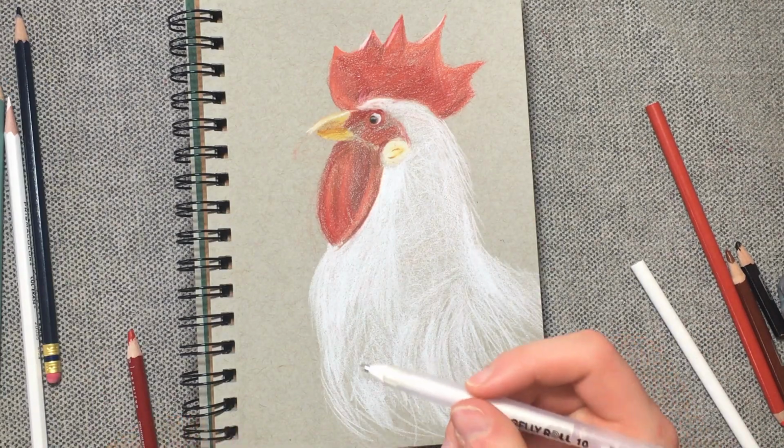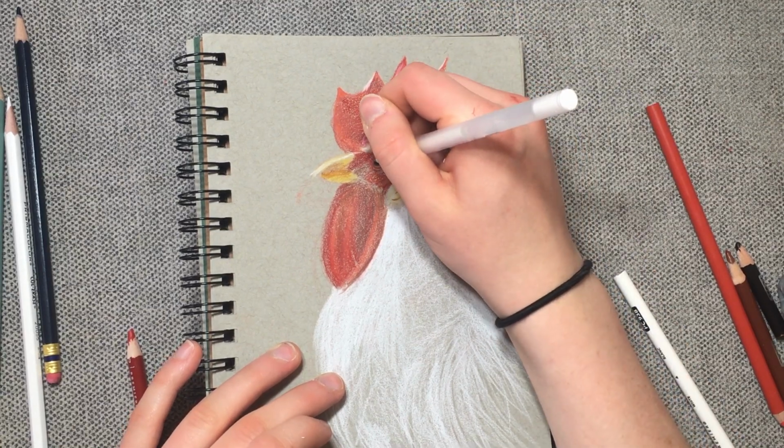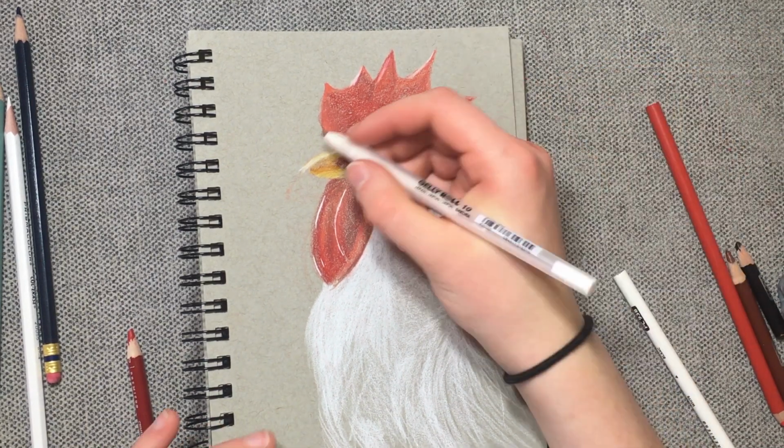I'm going to be using my Sakura Jelly Roll in the size 10 just to touch up a few spots that I couldn't get with the colored pencil. Wow, I'm kind of surprised at how well this is working.